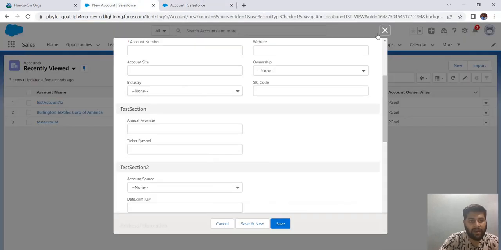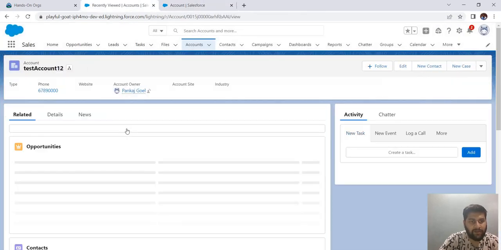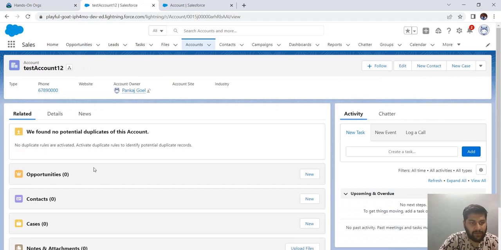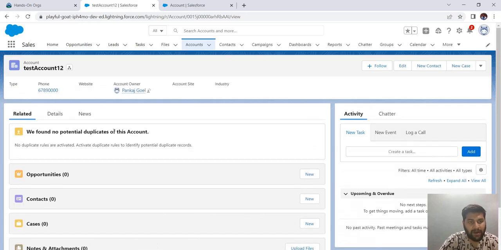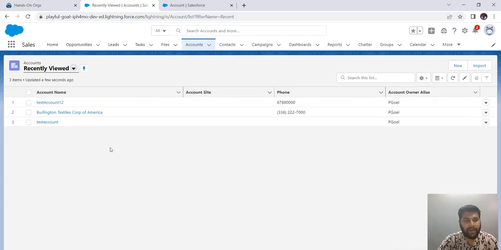Okay, let's go to the test account 1 2 that we were using. Since we did certain modifications, like we moved opportunities and contacts, and we removed certain fields, like certain related fields, like that partner one, it's not visible here. Buttons and events we haven't seen, and we will discuss the remaining topics like quick actions, buttons and links in the coming videos.